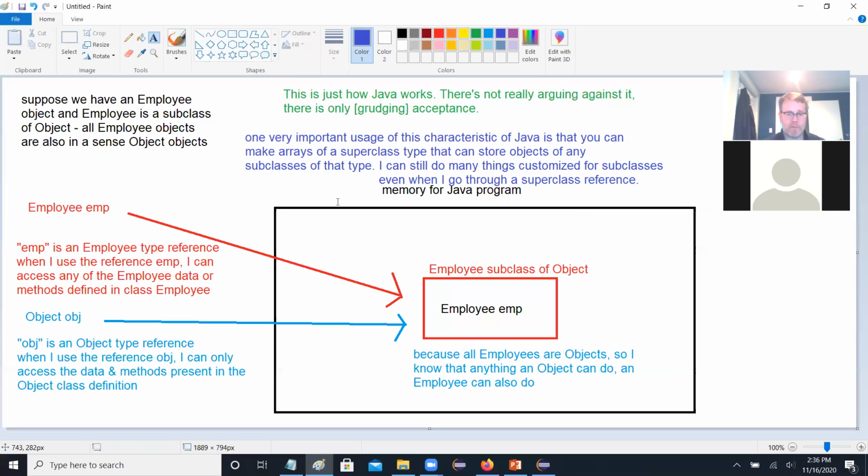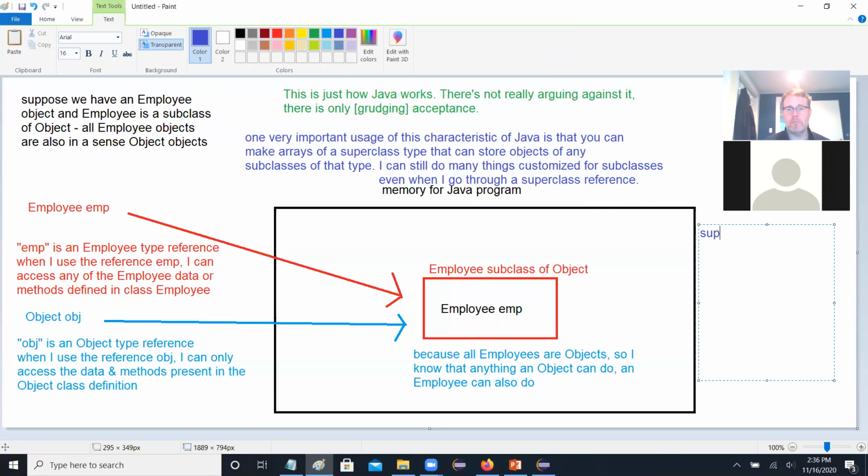So suppose I have various subclasses of employee with methods that override the employee methods, like for example, calculate pay methods.